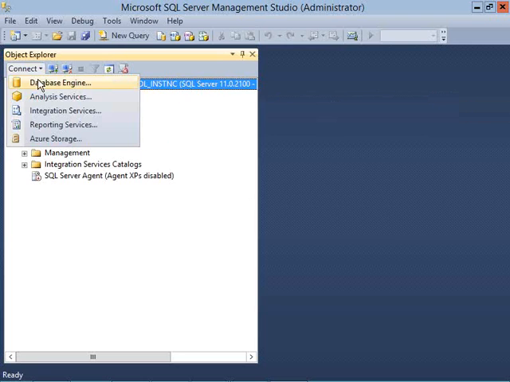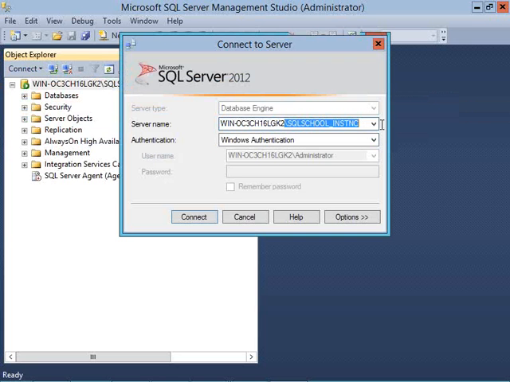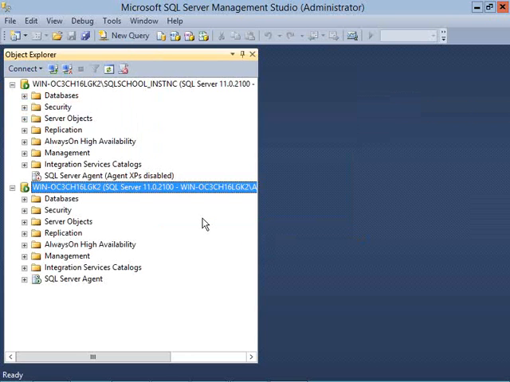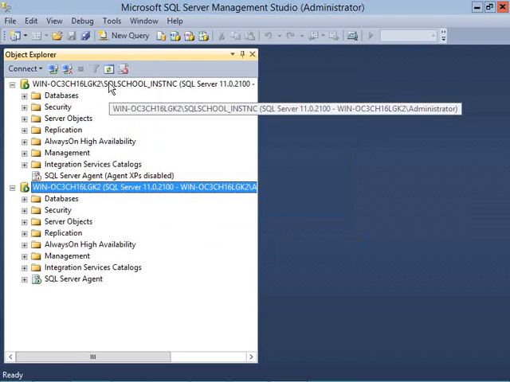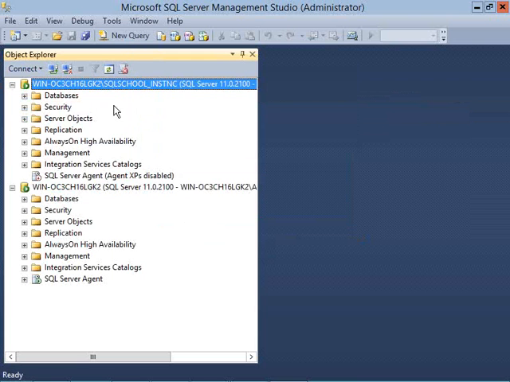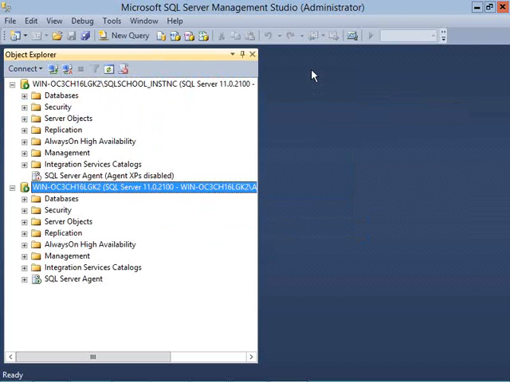In case of a default instance, the server name would be equal to your machine name. Multiple instances can be installed, and each installation is completely independent of the other installations. In my case, my named instance is independent of my default instance.